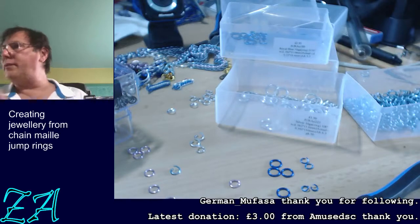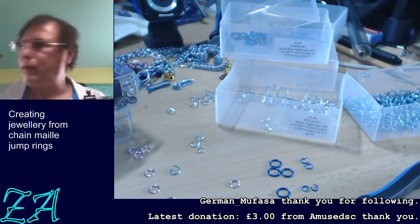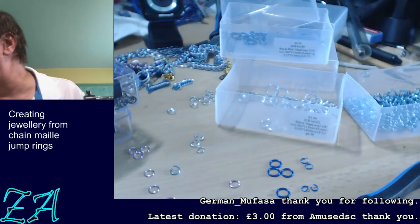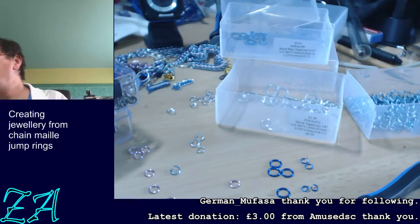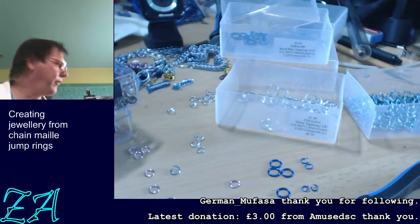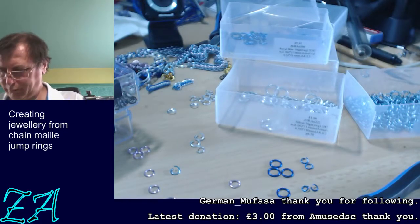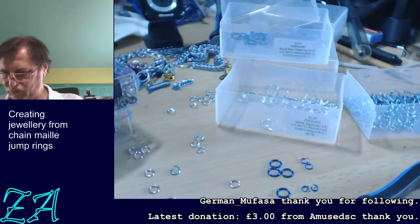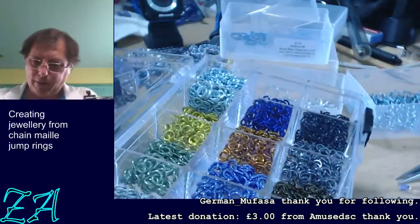So, 18 gauge a quarter. Where's my 18 gauge 1/4 inch? Well, there, 18 gauge 1/4, and 18 gauge, 5/32. Let's try a few of those then.